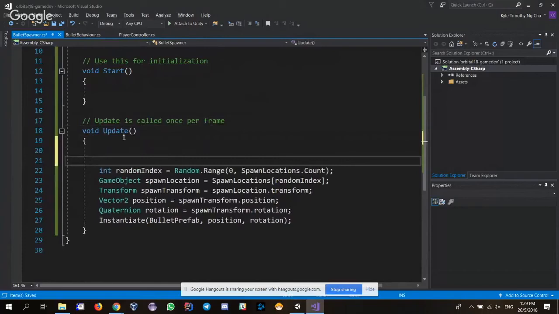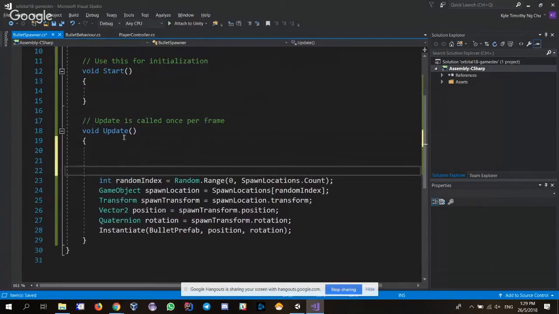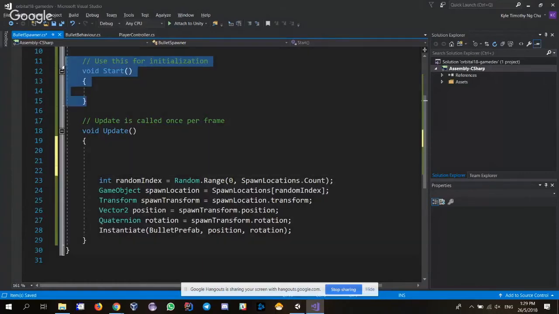So a common way to do a time interval is to use timestamps. A timestamp is like saying, if my current time is past this time, then I want to do the action, and then I set the next timestamp. So let me show you how to do it. Okay, I just remove this.